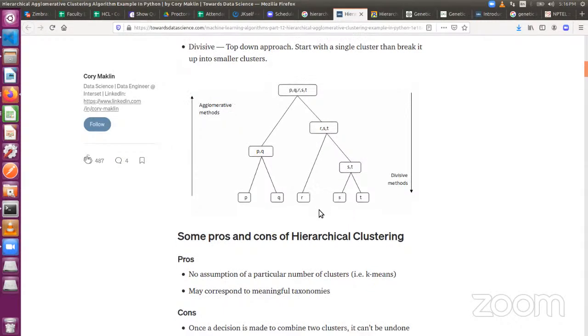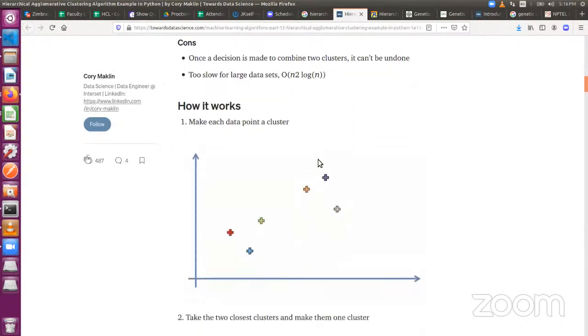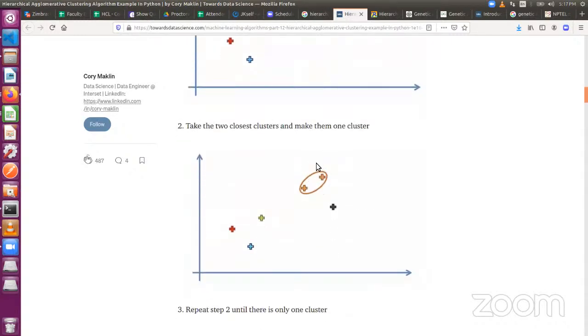Okay, just imagine these points are there in this graph. For every point you will find the equivalent distance. You can find the distance between red and blue, green and orange, dark blue and light blue. Like that you'll find the distance, and among all the distances, this distance is the smallest, the closest pair. So you will group them.